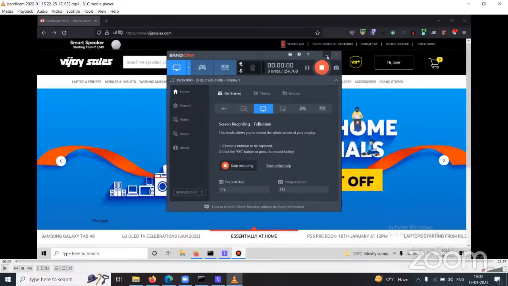If there is a 0, we can try to change it to 1. If there is false, we can try to change it to true. If there is error, we can try to change it to success. So we have to play with the request like this, right? So this is the concept of response manipulation. Now we will take a look at this POC. So let's look at this.